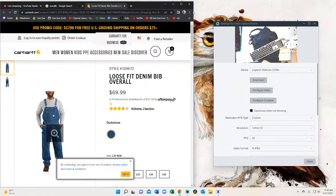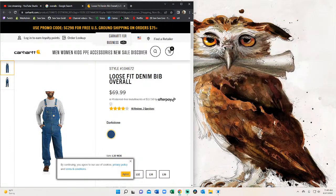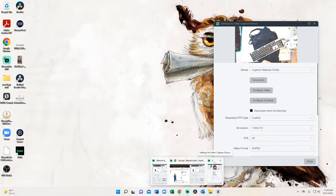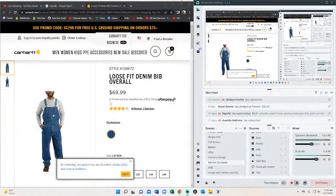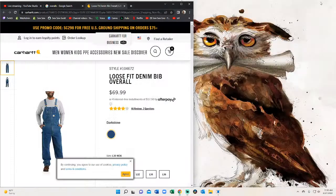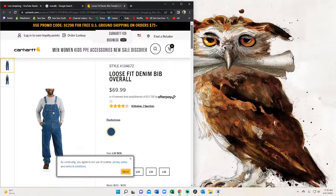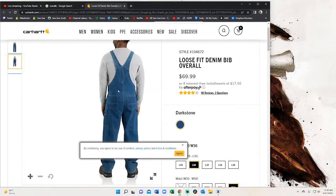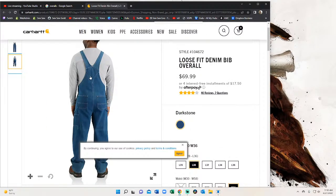I'll get rid of that so you don't have to see this over here. Wait. Aren't you looking at my... You're looking at my computer, right? Yeah, okay. Why did that all of a sudden not look like that? Okay. Oh, yeah, okay.